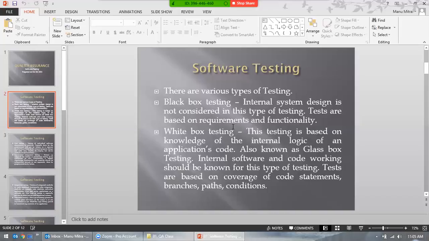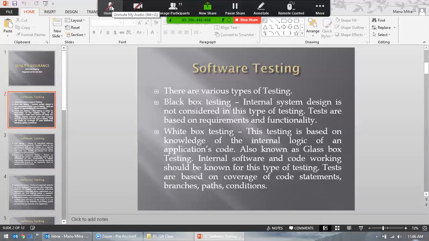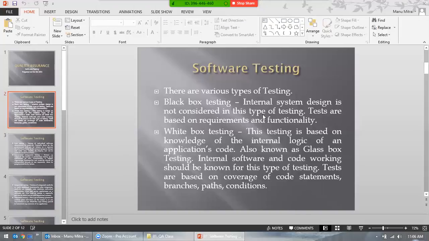Why? Because it has some sub testing, like functional testing, system testing, integration testing, system integration testing. All these testings are combined. That is called black box testing. So that means it's a high level testing. If all the remaining testing is done, then you can say black box testing is done. Okay, so let's go into detail on this.